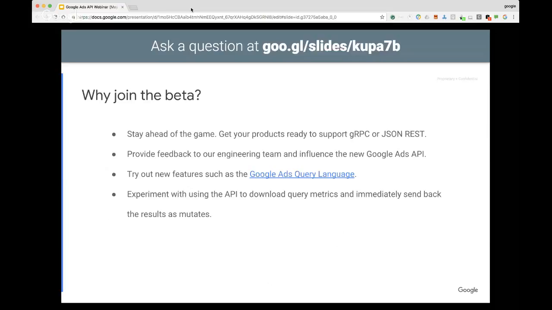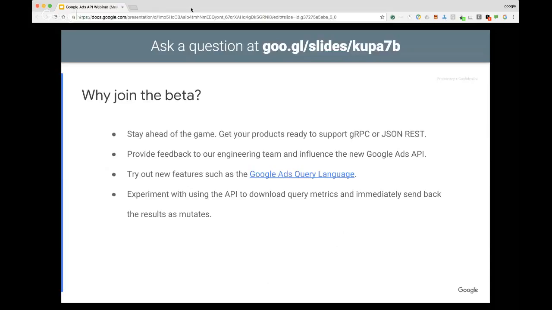So you have a lot of leverage here, and we have an opportunity to actually implement your feedback and make sure that we're developing the API and features that you want. So we have various forms that feedback can be delivered to us in, from the form to sign up for the API, which we're going to get to in a second, through various feedback questionnaires that we're going to be releasing, and either direct email support or our forum.